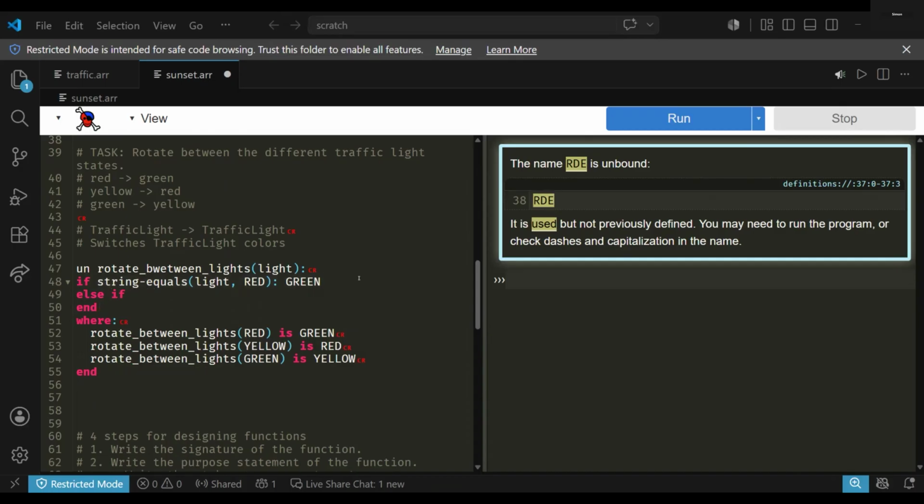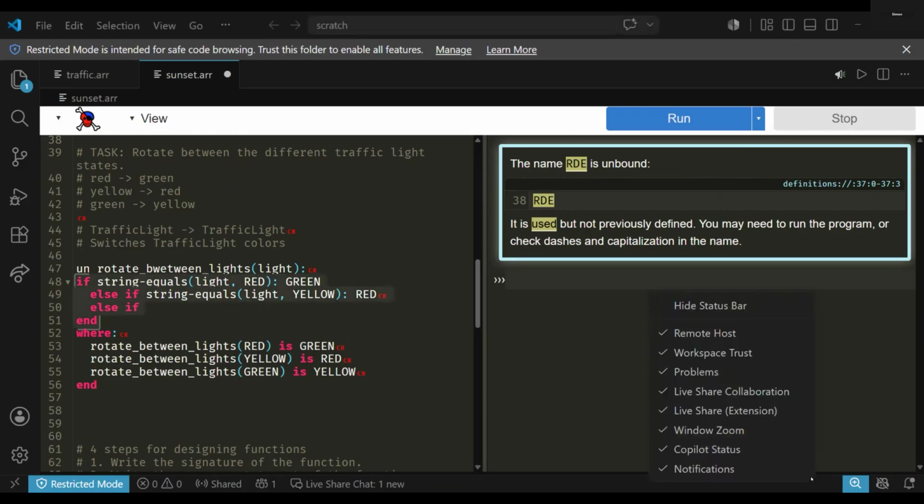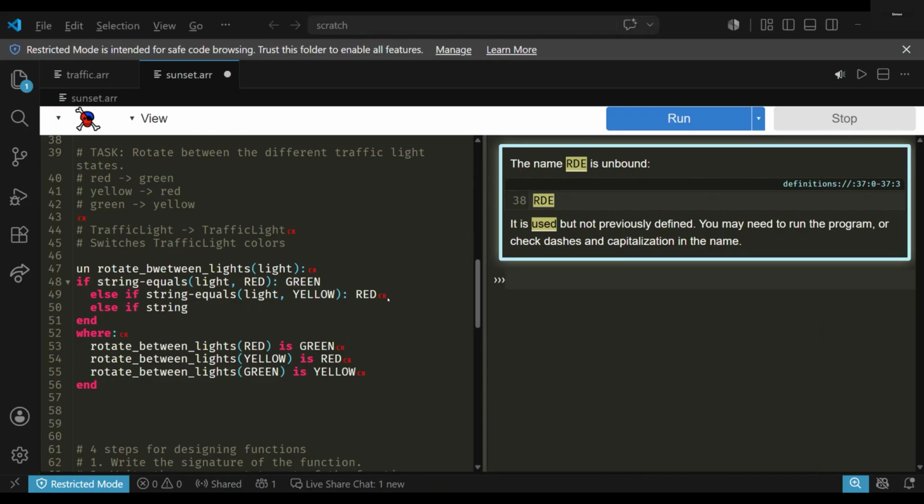So yeah, it's similar to C++. Yeah, I know that. Is that it?